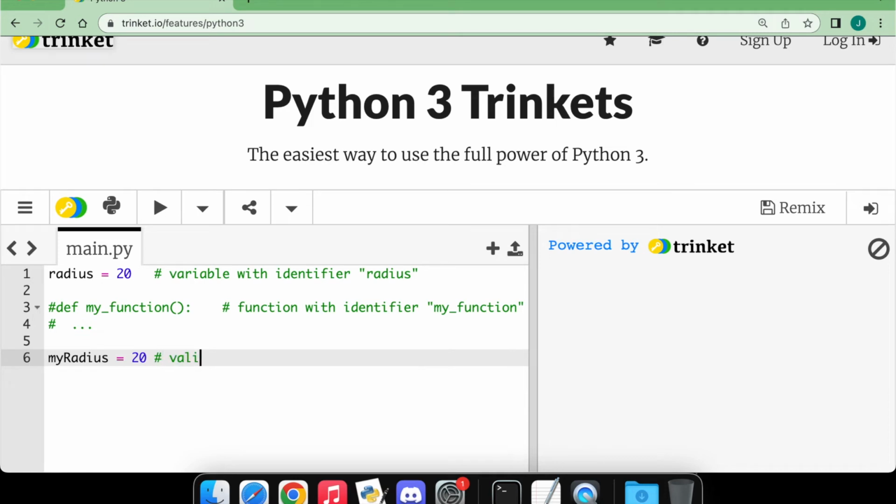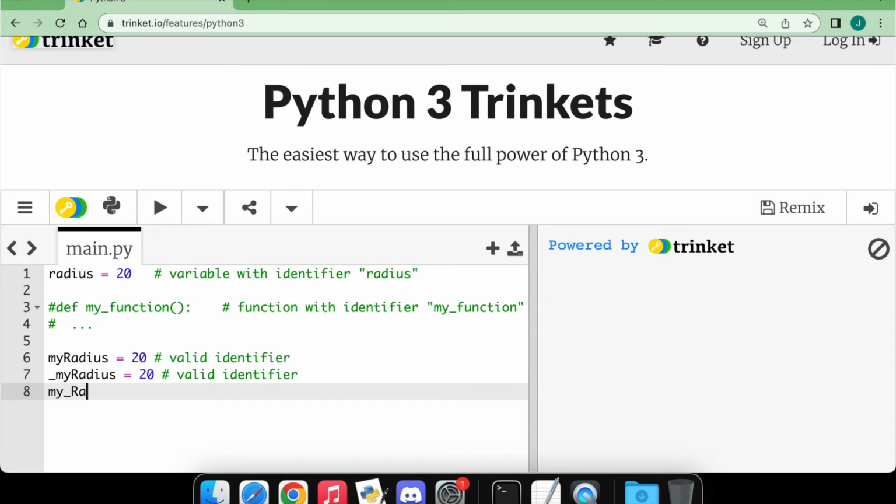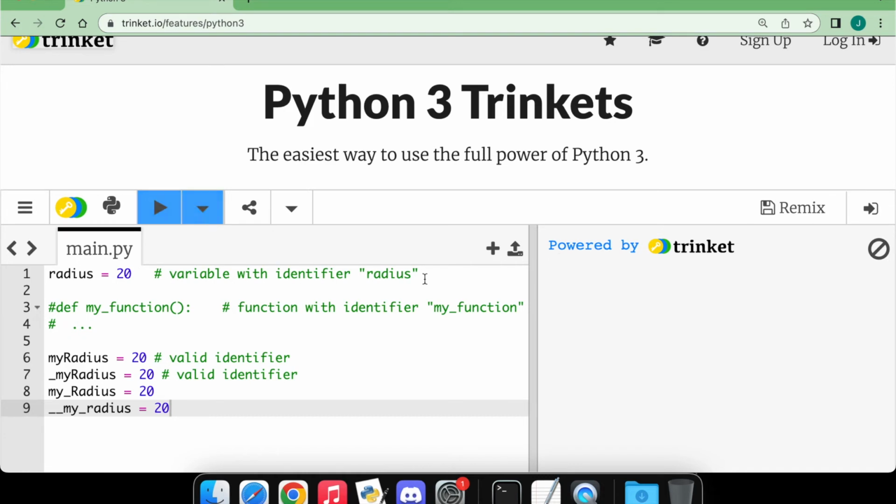This is a valid identifier. This is a variable with a valid identifier. We could have underscores. We could start with an underscore, my radius. We could have my underscore radius. Actually, let's do something like this, my radius. And I'm just going to go ahead and play so we can see.